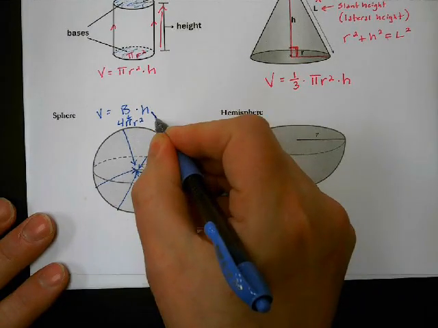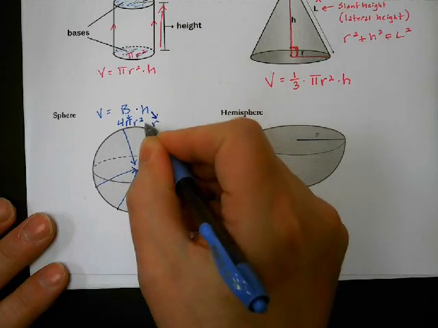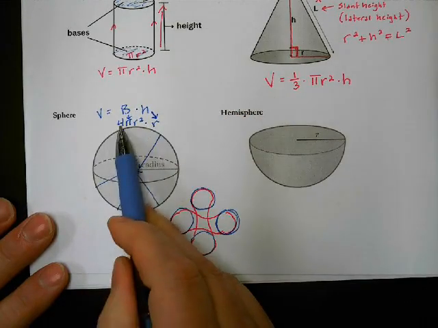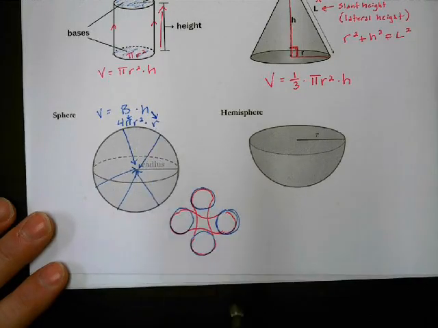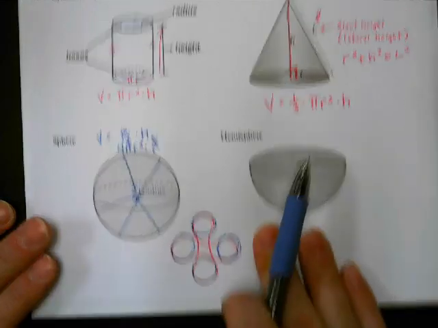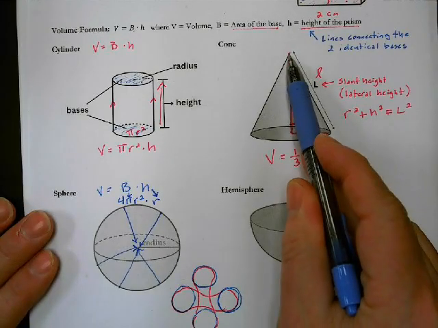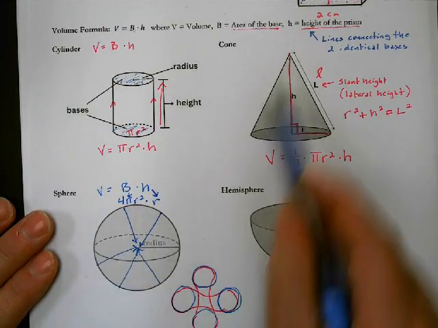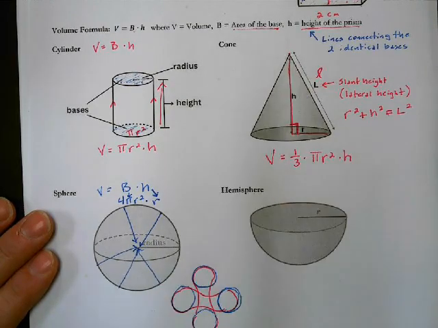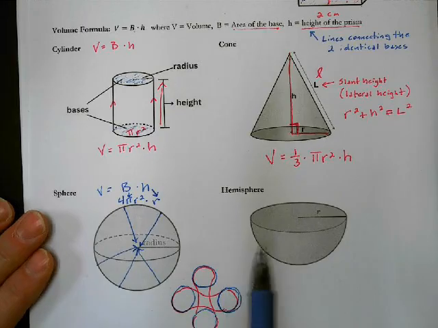So we've got 4 pi r squared times the radius. But wait, there's more. What did we just get done saying when the heights go and meet at a point instead of being parallel to each other? That's what's happening here. All these heights are meeting at a point like the cone. Remember what I said about the volume? Anytime the volume meets at one point, we lose 2/3 of our shape. So I can only have 1/3 of this volume.